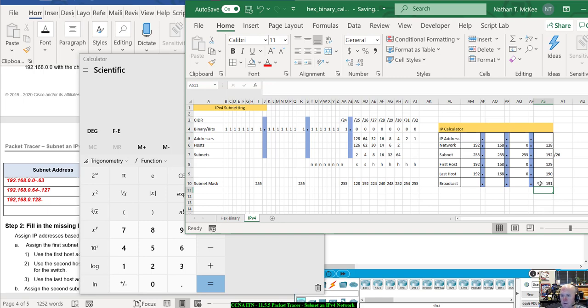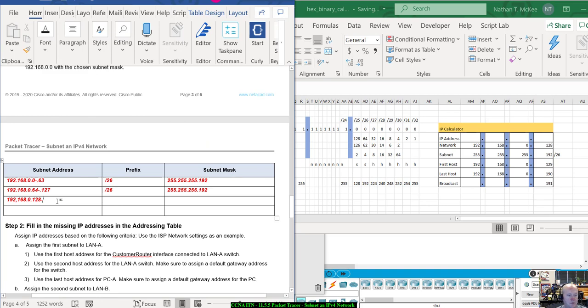That sounds right. 191. Actually that's /26, 255.255.255.192. And that actually should be a dot. So 192.168.0.192. It's even for our network. That sounds good. Let's make sure it's right.